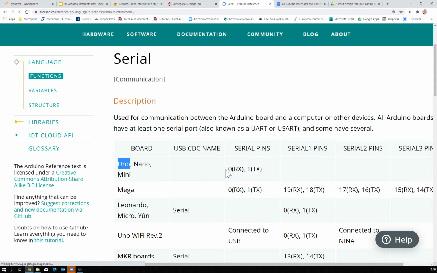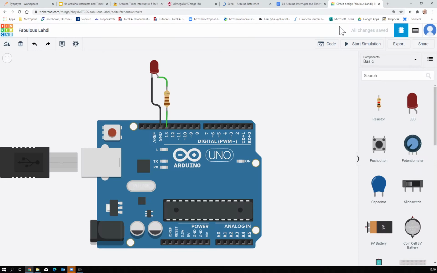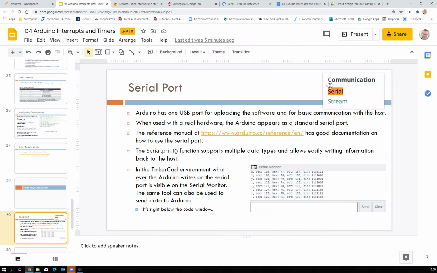Uno has pin 0 and 1 dedicated for serial port. So as you can see, serial port pins RX receive data is actually on pin 0 and transmit data is on pin 1. In addition to that, there is a serial port engine on that chip which connects it to the USB.